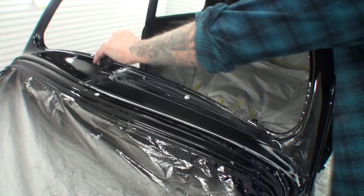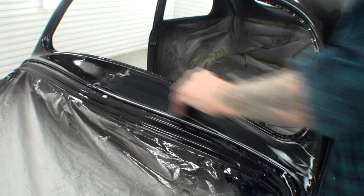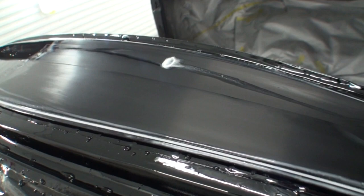Watch this. Look at that. Look at the finish on that. See that? There's no more orange peel. It's ready for buff. 3,000. We're ready to put some 3,000 on that and buff it. You can buff it now.